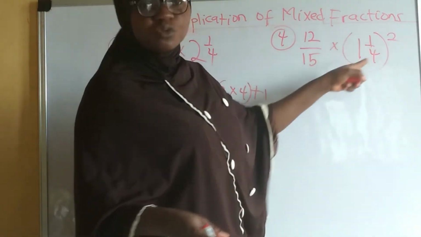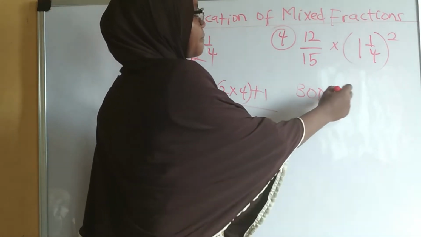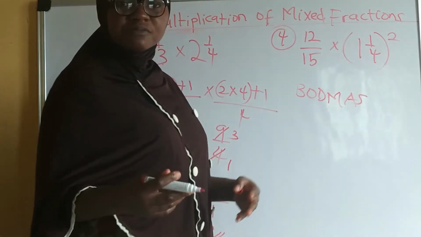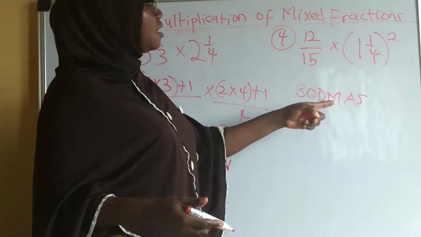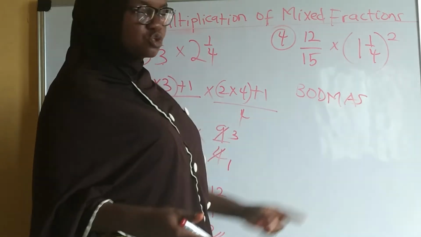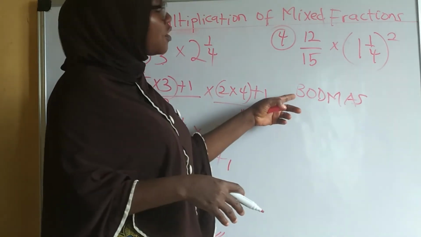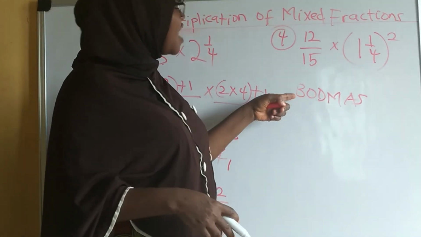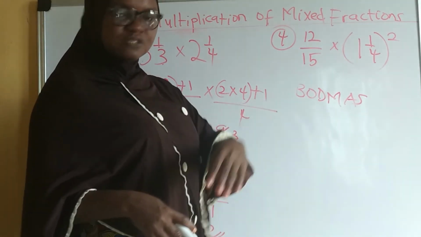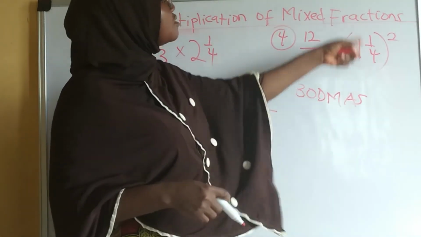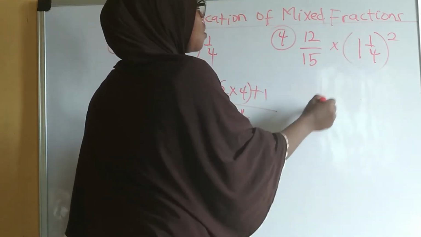Now in dealing with what we have in this fraction first, because in the rule of mathematics, you need to follow what they call BODMAS. These BODMAS are just acronyms for different operators: Brackets, Of, which is another name for multiplication, Division, Multiplication, Addition, and Subtraction. So in mathematics, if you have 2 or more of these operators together in a particular question, you need to follow this precedence. You need to follow this order. If you have bracket, then you have to deal with bracket first. Next with Of, next is division, and so on and so forth. So because brackets come first, we have to deal with bracket first. And in doing that, we have to deal with this first, which is 1 over 4.